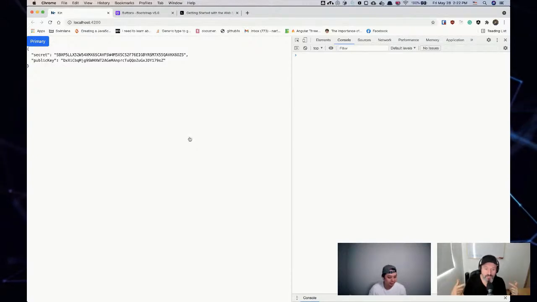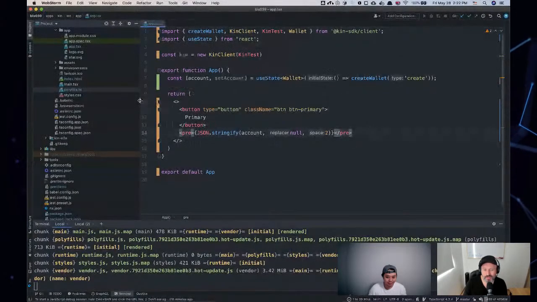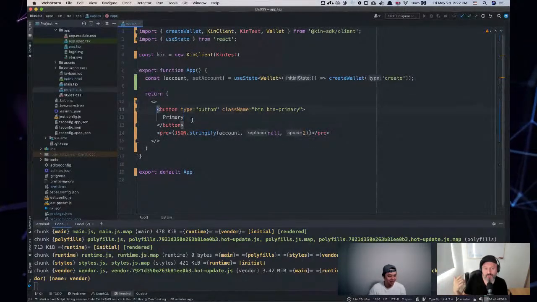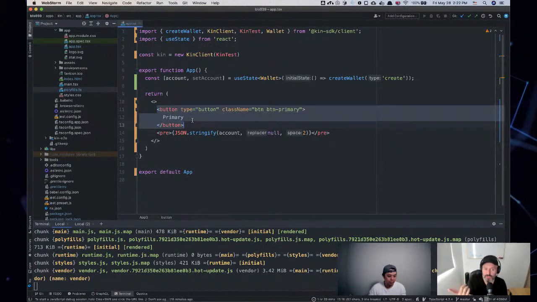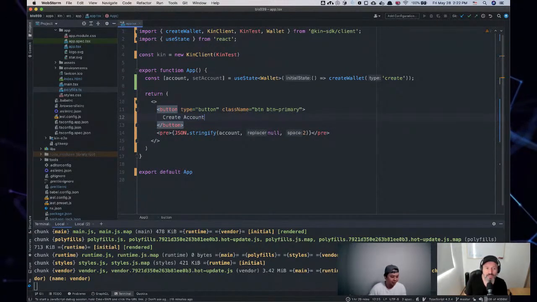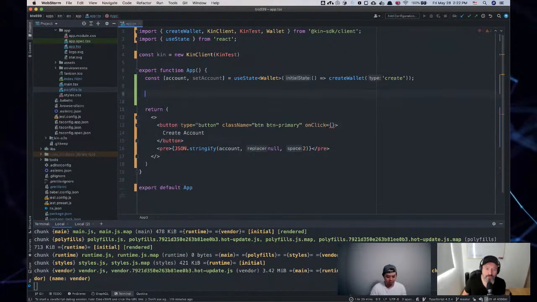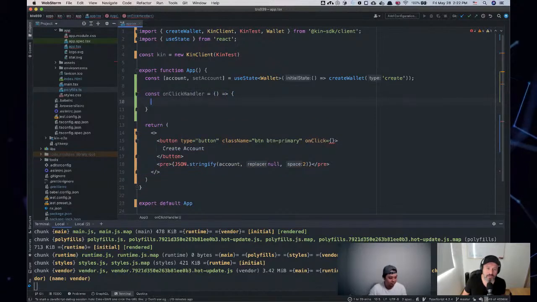Now, second step that we need to do is actually create our account in the blockchain. And in order for this, I think we want to have a button so we can actually trigger it and check the output. So what you might want to do is actually create a little button and output thingy, or we can just duplicate it for now. Let's call this create account. And this needs to have a click handler. On click is create account.